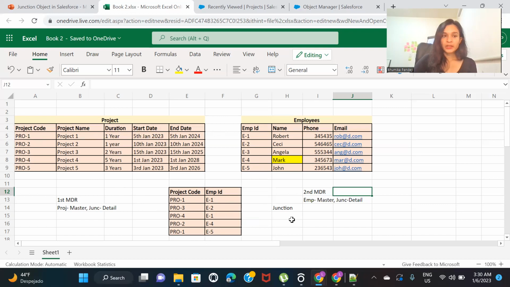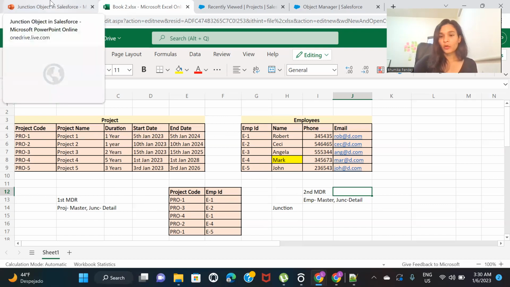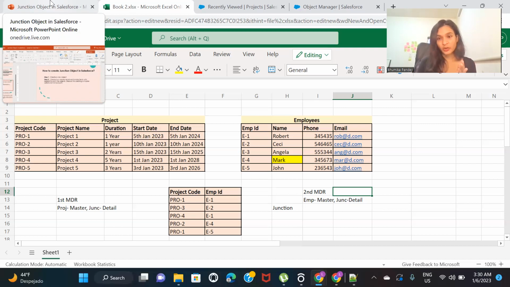I hope that you are understanding the basic concepts. So for now, just keep two things in mind. In order to achieve a many to many relationship, you would have to create another object in order to associate two objects, okay? Two objects which are related to each other by many to many relationship, and this third object that you would be creating will be called a junction object.